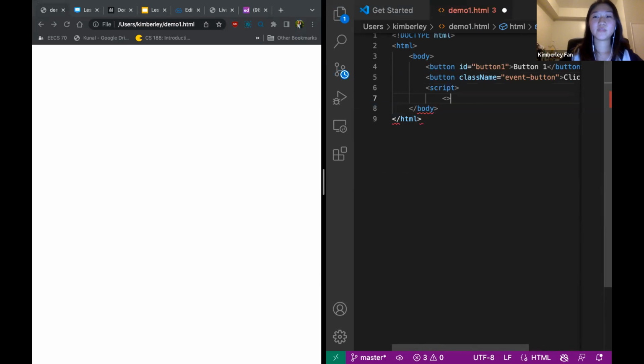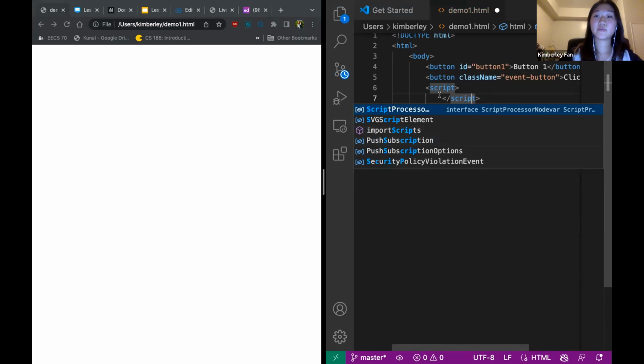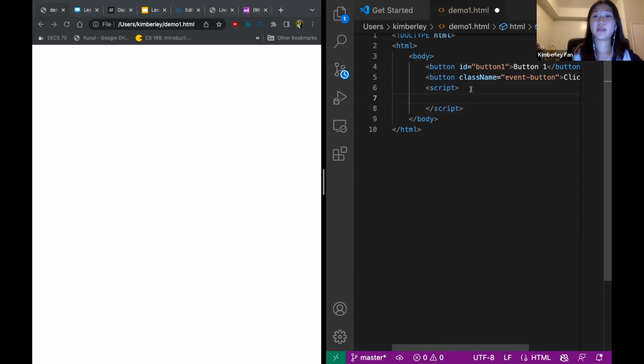So I believe this was talked about in the JavaScript lecture, but you're supposed to put your script into a different source file and link it here. But for demo's sake, it's very difficult to switch between files and for students to keep track of that. So we're just going to have a script tag where we can put all of our JavaScript. But just so you guys know, usually it's not inside the HTML. It's usually in an external file, just like CSS. Okay, so we have our script here.